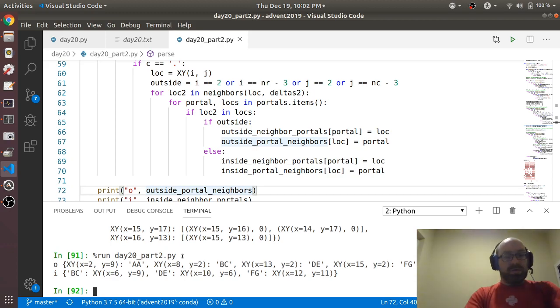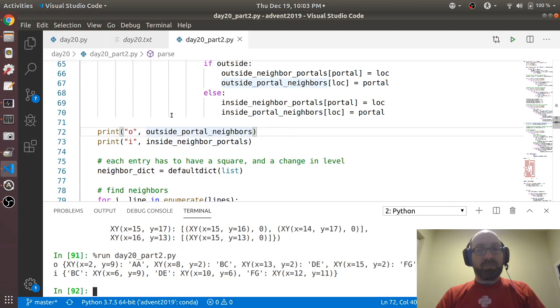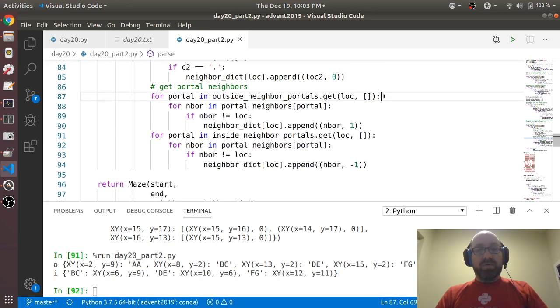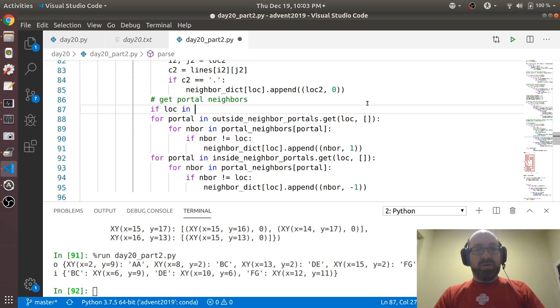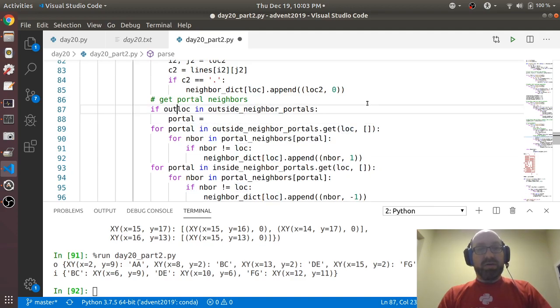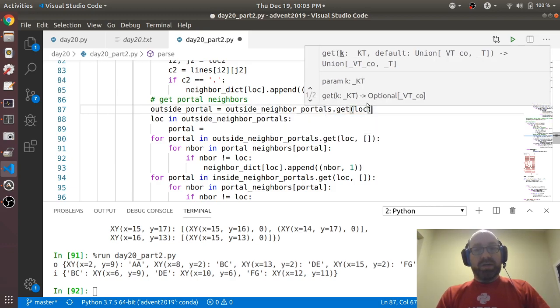So XY 2.9 AA, 8.2 is on the outside. Oh, I see. Right, so I need to be even more clever here. For portal in, so now these are get portal neighbors. If loc in outside neighbor portals, or let's just say, actually, outside portal equals outside neighbor portals dot get loc.